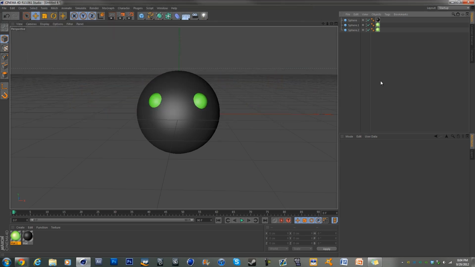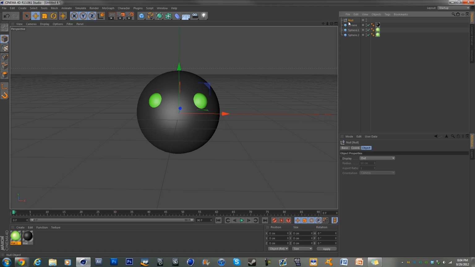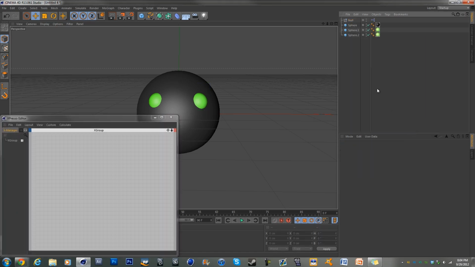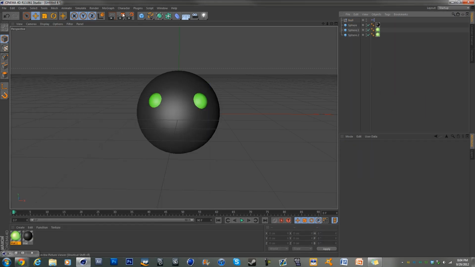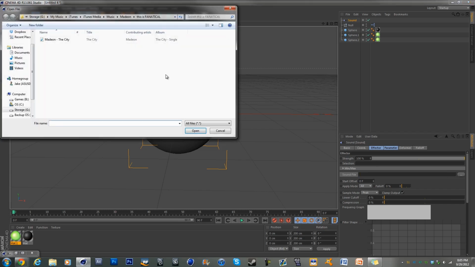Now let's get on with the actual animating. So we are gonna make a null, right click on it, go to Cinema 4D tags, and Xpresso. We're gonna minimize that for now, and go into MoGraph, Effector, Sound, and go to where it says sound file, and click here to grab a song. I'm just gonna use this because it's already up. It has to be an MP3 for you to use it in Cinema 4D, because Cinema 4D is just like that. That's kind of annoying, but you could just convert it to MP3.